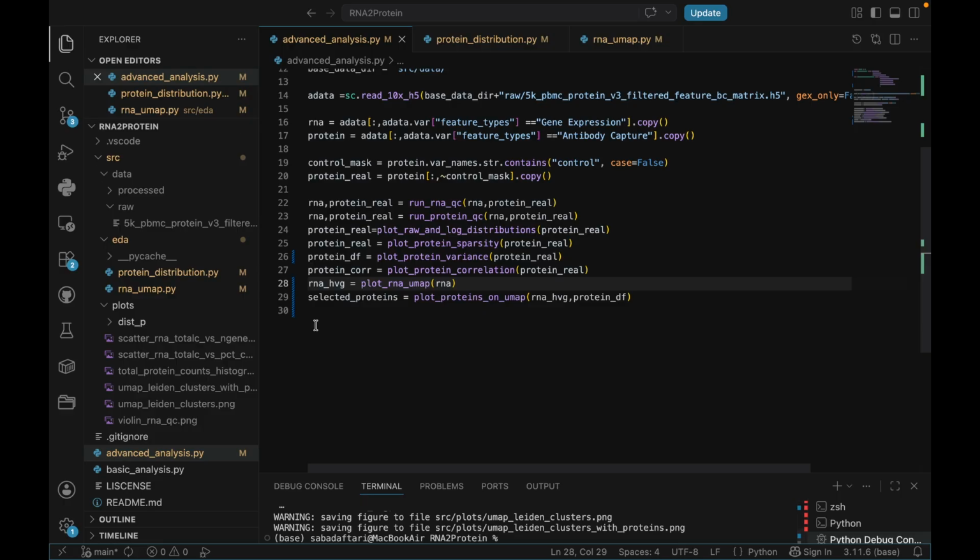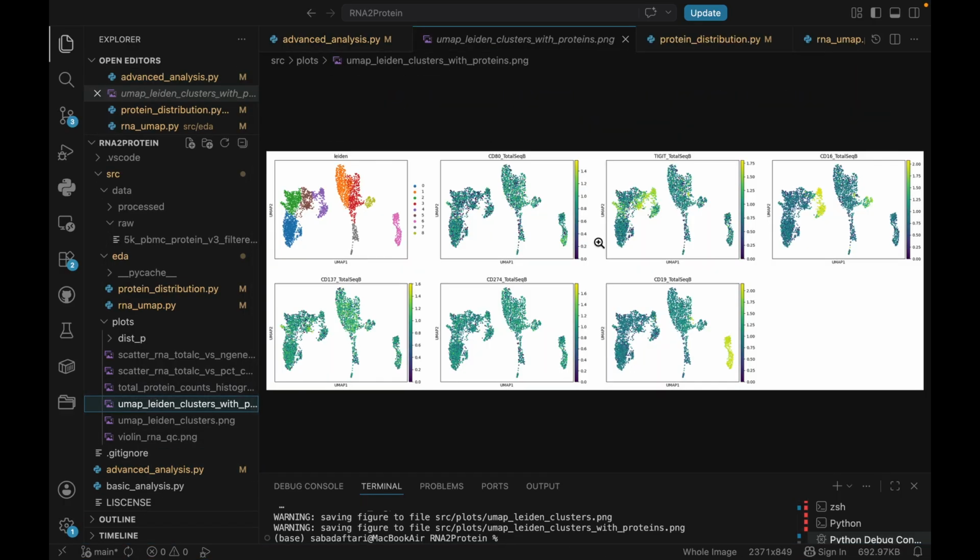All right, so let's take a look. All right, so we're going to start by CD80, which is the top row, second from left.